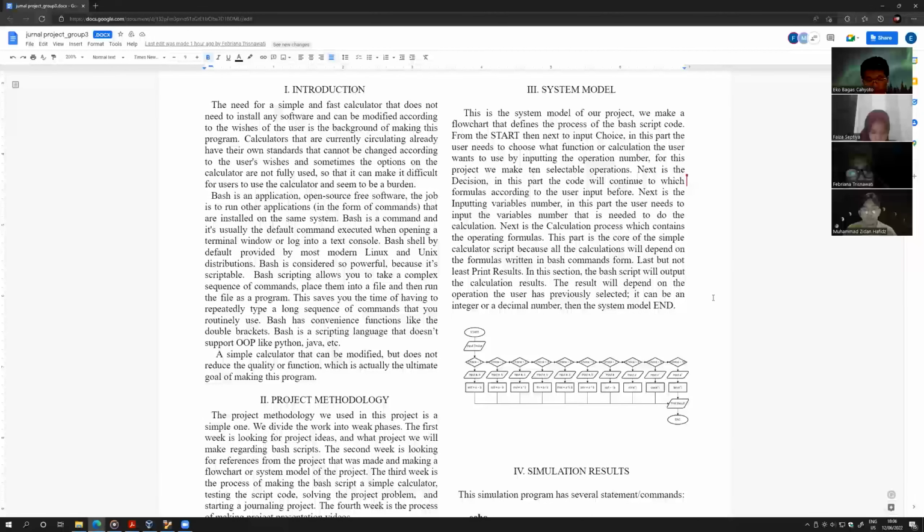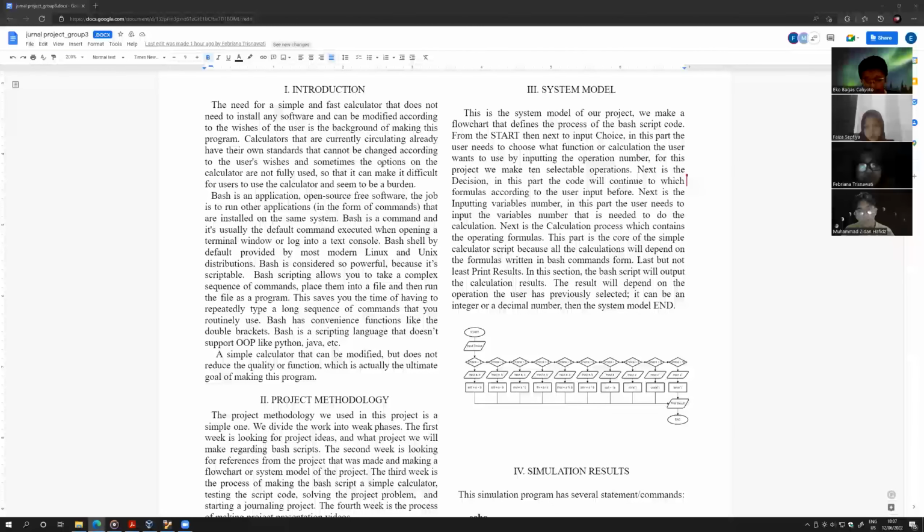Bash is an open source, free software application. Its job is to run other applications in the form of commands that are installed on the same system. Bash is a command shell, and it's usually the default shell when opening a terminal window or logging into a text console.